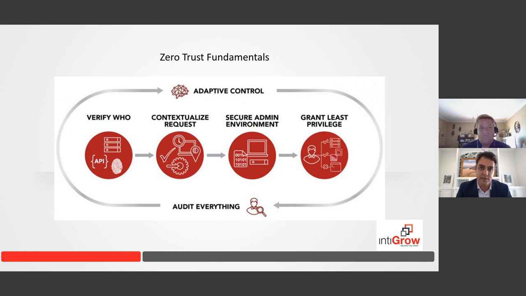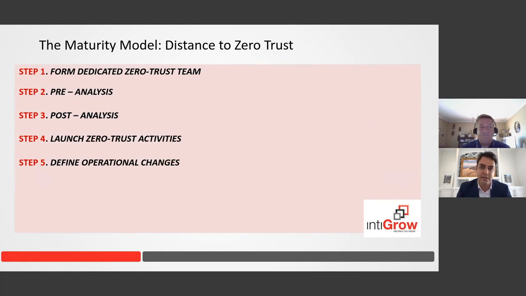The whole goal of this assessment is to say that it's easier for somebody to take administrative credentials in the environment and go undetected, because it doesn't necessarily have any programmatic controls in your firewall, your antivirus, even your SIEM to correlate the type of events we're talking about. It gives them an unfair advantage. So the assessment really is trying to find the distance to zero trust, the distance from these adaptive controls that can contextualize the access given to an admin and make sure that if they're coming from a different workstation, a different scenario, or accessing things in a different way, if they're not segmented completely or offered separation of duty, then they can do a lot of damage very quickly, right?